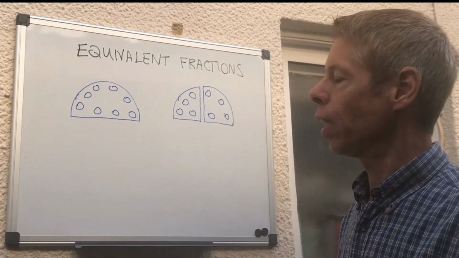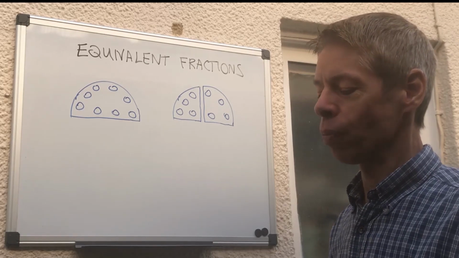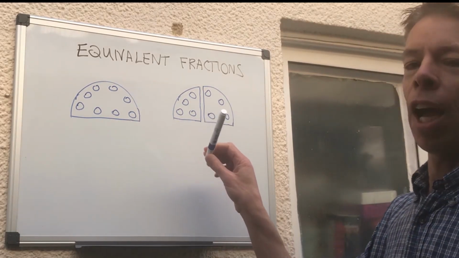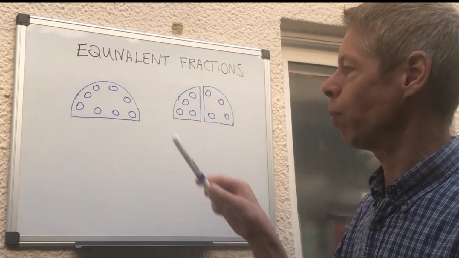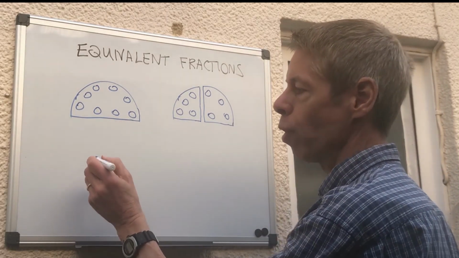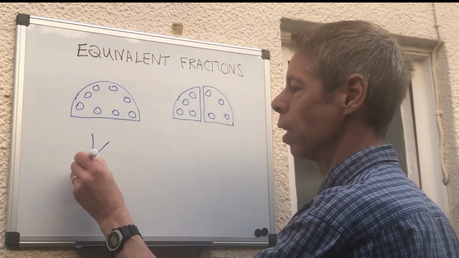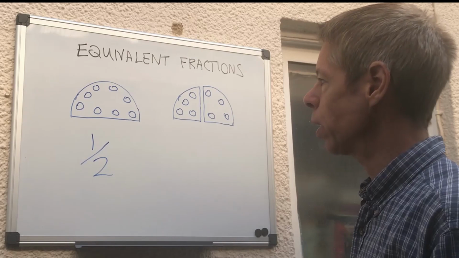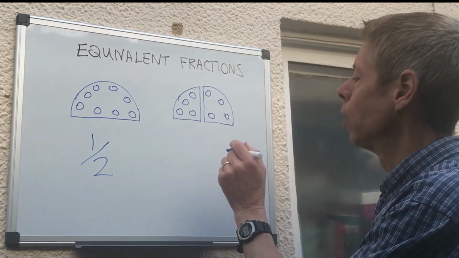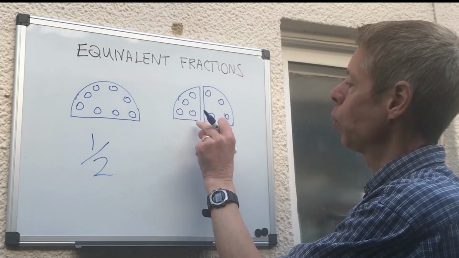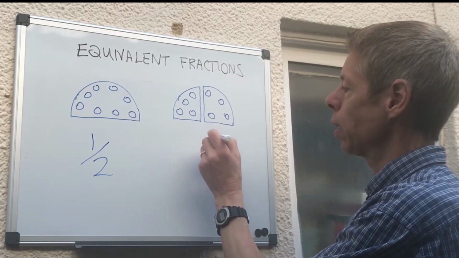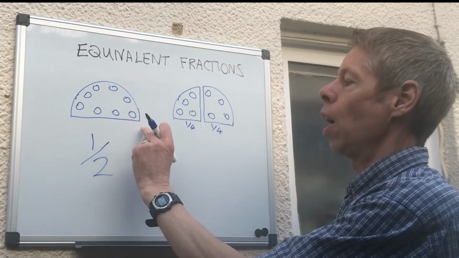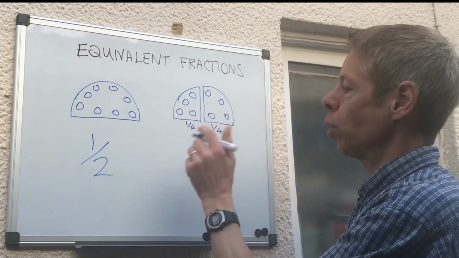Well, what we're talking about is two fractions which talk about the same amount of stuff. So here, as you no doubt already worked out, we have half a pizza. If you remember from our previous video, one pizza divided into two pieces, and that would be one of the pieces. So a half of a pizza. On this side, we have two pieces of pizza. Each piece is 1/4. So half a pizza is the same as 2/4.